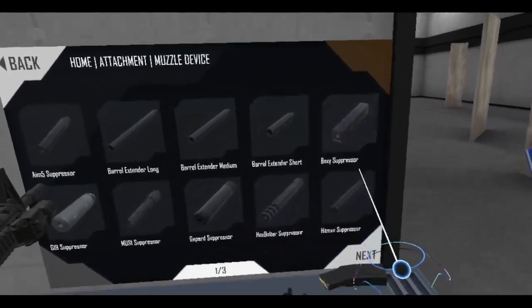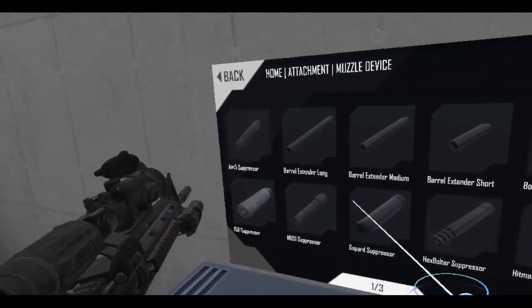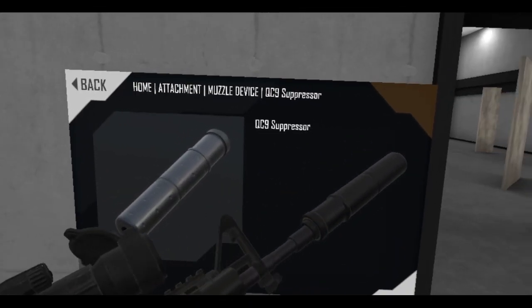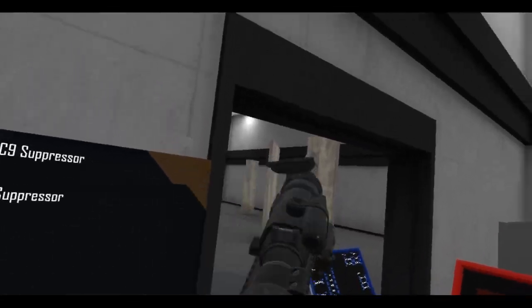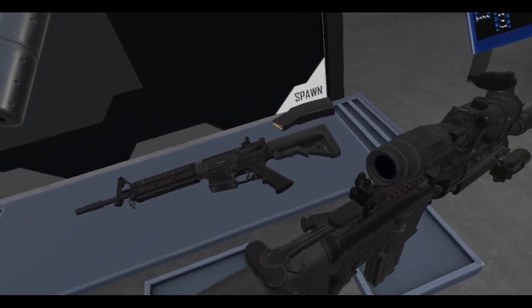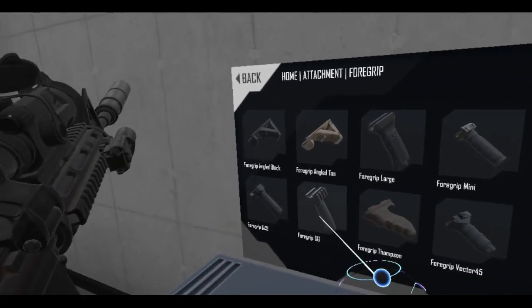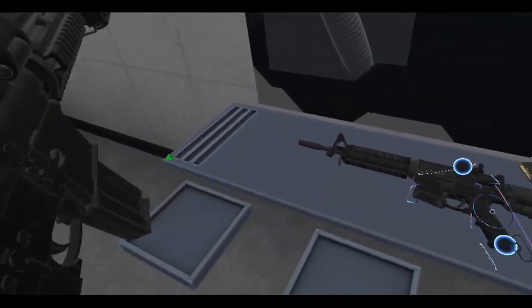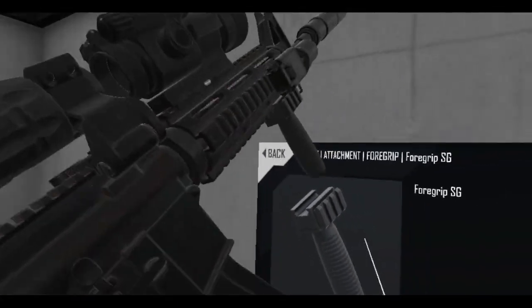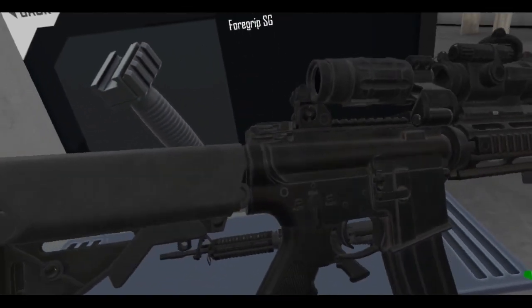Now, let's see. Put a suppressor on this thing. Is that in here somewhere? No, wait a minute. The QC9, there we go. Old Knight's Armament SOCOM style suppressor. Classic. Alright, so this baby in there. And a foregrip. Let me go with the SG, because it has a rail on it that I can use. All right, cool. This is on auto.